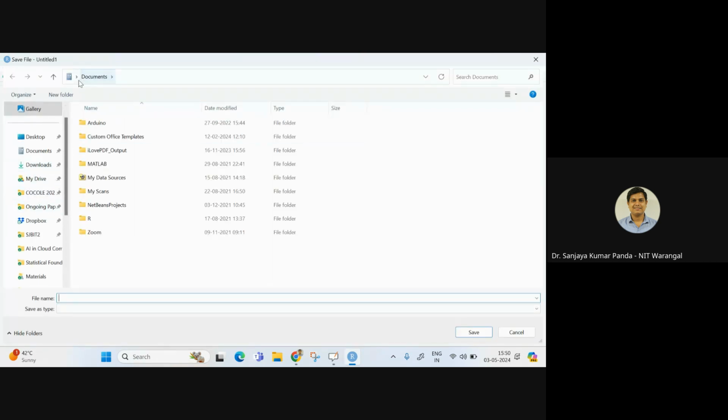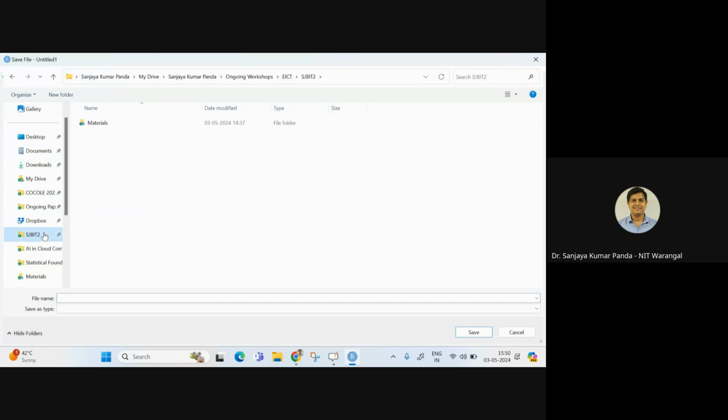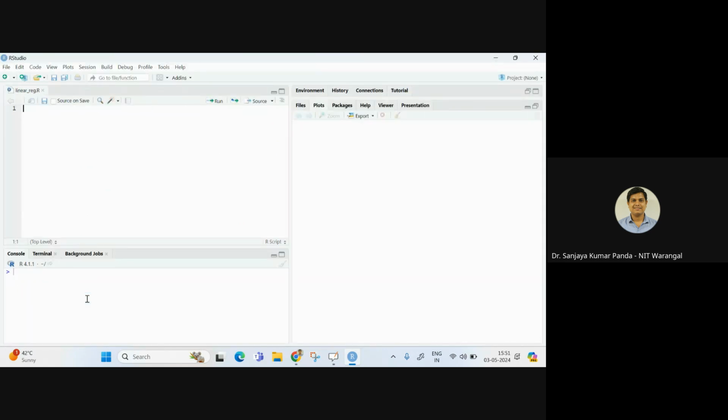By default, files are stored in the Documents folder, but let me store all these files under our material folder so that you can access this code. I'm writing linear_reg and saving the blank file. My file name is linear_reg, which indicates linear regression, and it is an R file, so the extension of an R file is .r.